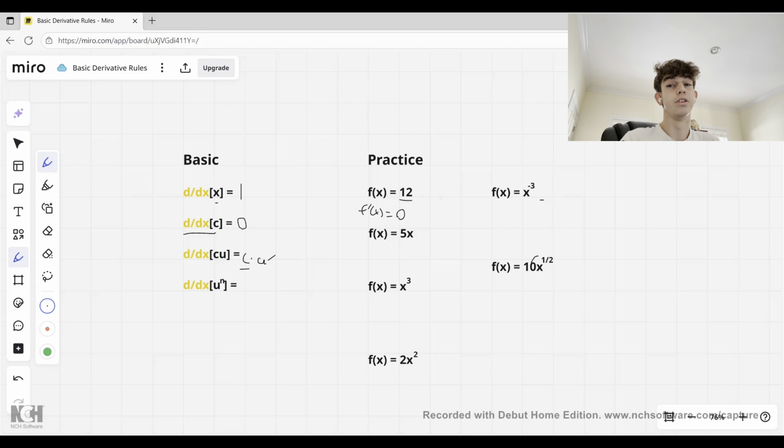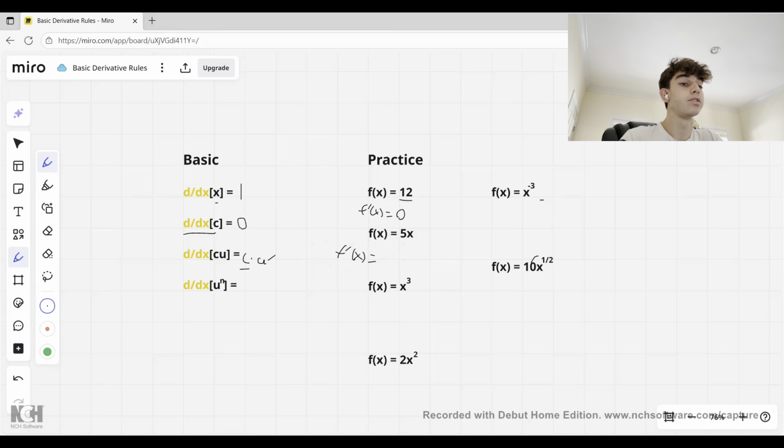But it is really important to note that that's not always true. For example, if it's an e or if it's a 2x, that derivative is not going to be 1. But for the sake of these problems, u prime is going to equal 1. So if you want to look over at the practice now, don't forget your notation here.